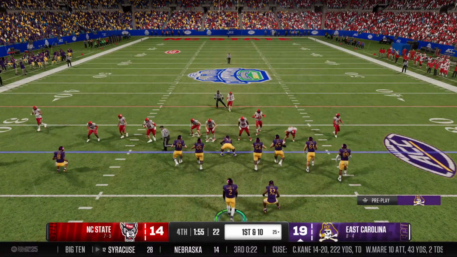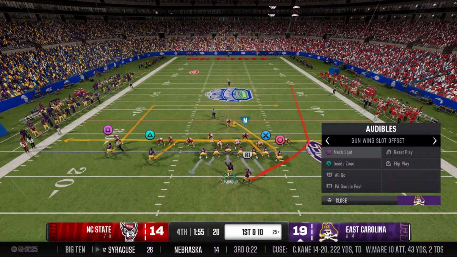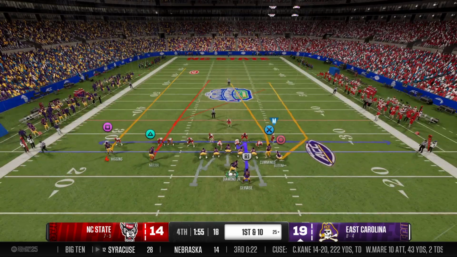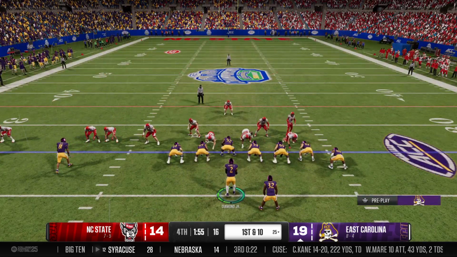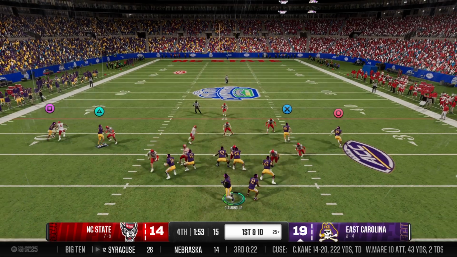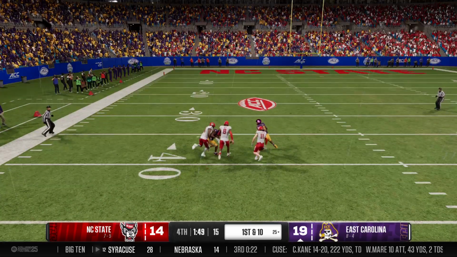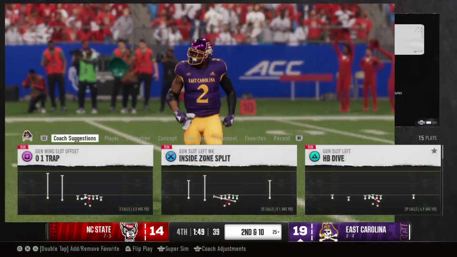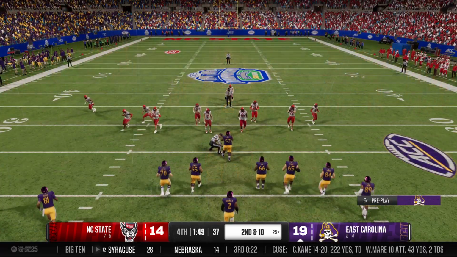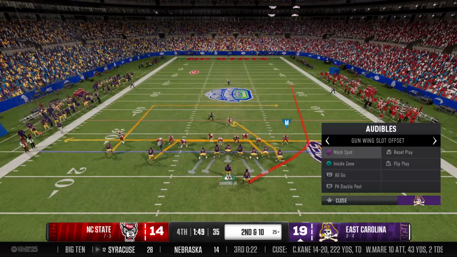East Carolina's offense heads back out onto the field now. Can they play keep away here? Just protect this lead in the final 2 minutes. 1st down, looking to throw the football. And he's going to stretch the defense, taking a deep shot here. And this is dropped. Would have been a huge gain, but he could not collect it.